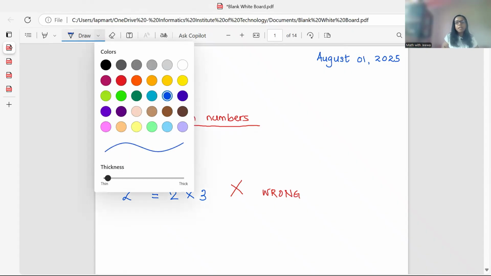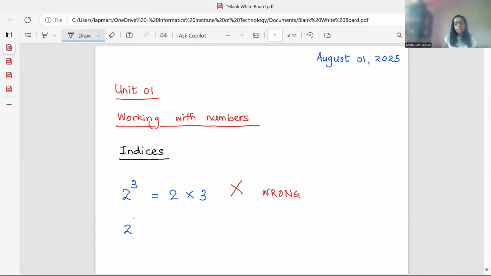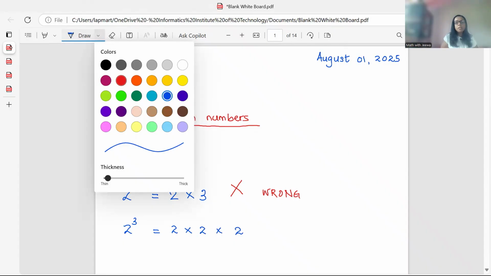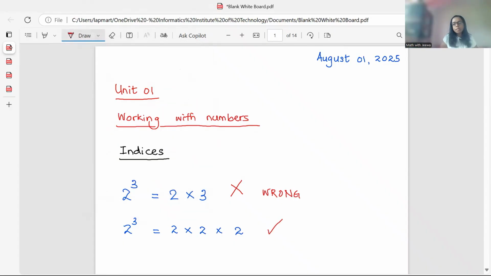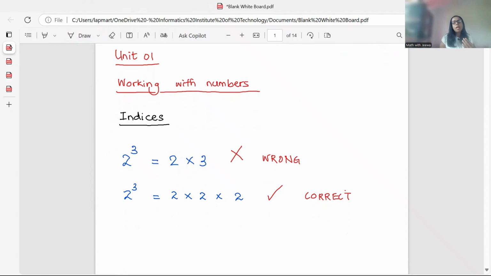Then I write the next thing: 2 to the power 3 means 2 times 2 times 2. So this is the correct method. So then you write here that this is the correct version, right? Now you just see how I put the equal marks, right?